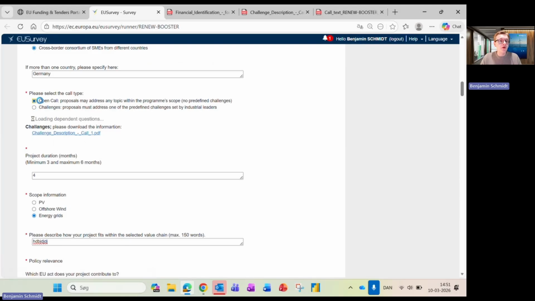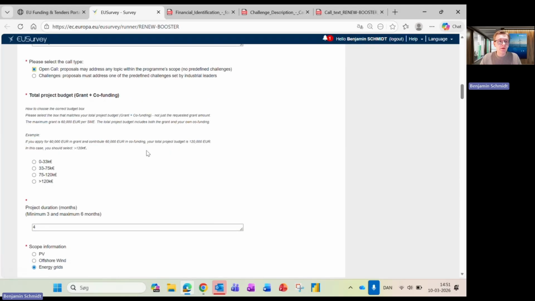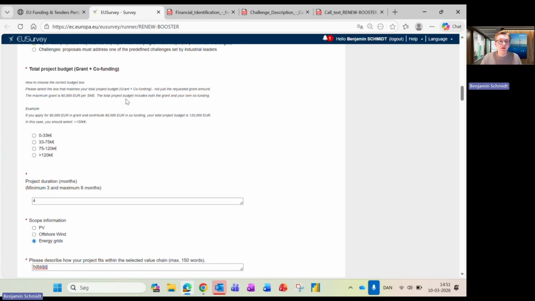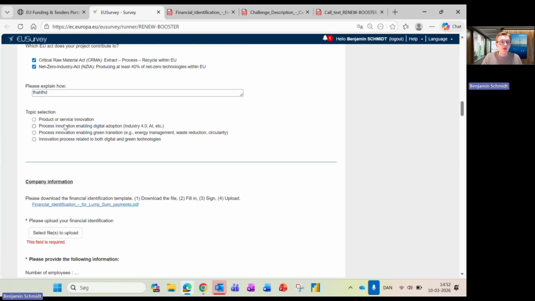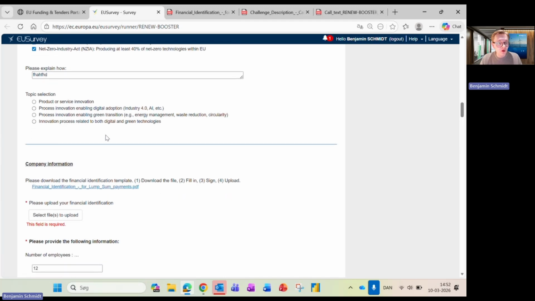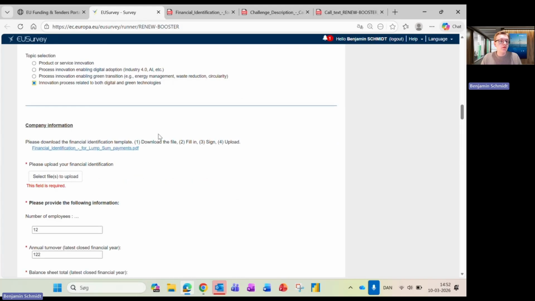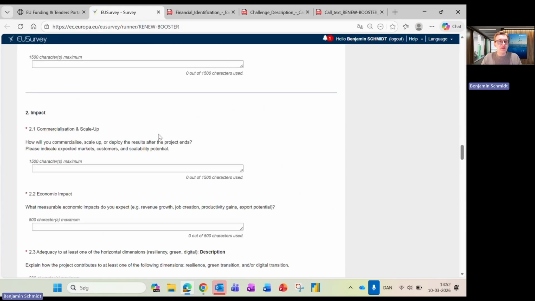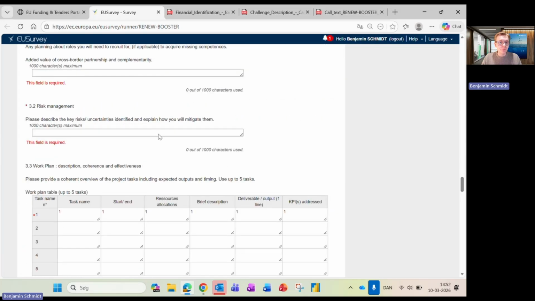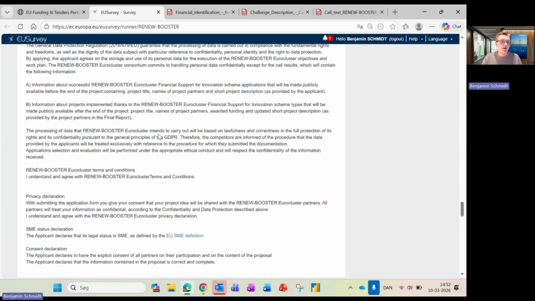If you select the open call, it will change a little bit. Then you need to fill in here, for instance, how much you apply for. Let's say I want to apply for 20,000 euros. I need to cross this one out. Great. And also something has changed down here. Then you need to do topic selection, or say I want to innovate a process. And again, it should be very straightforward to fill in this information, and also to save the draft and come back to it.